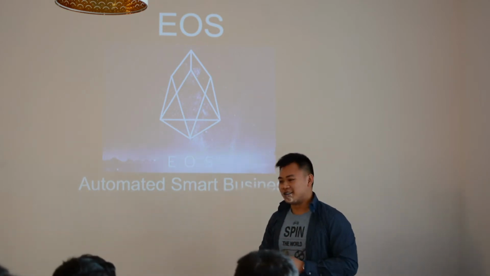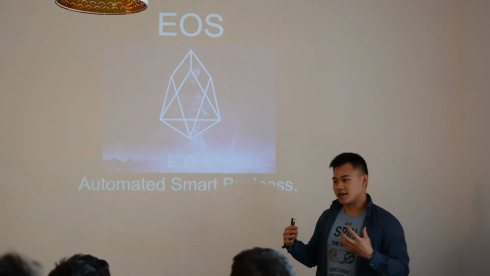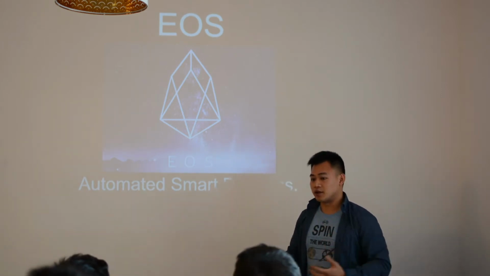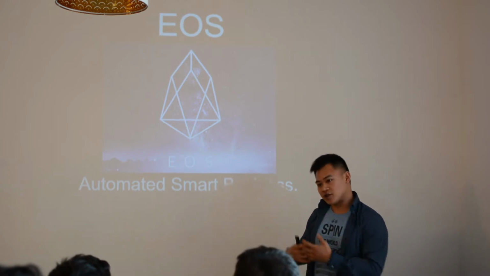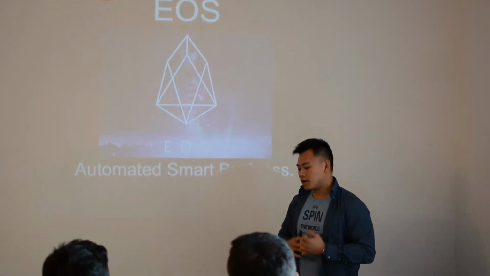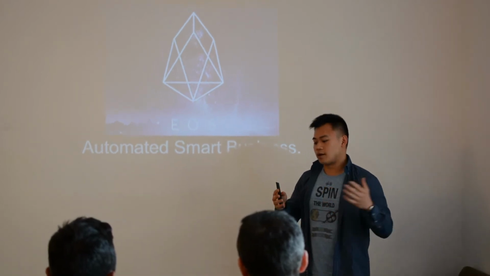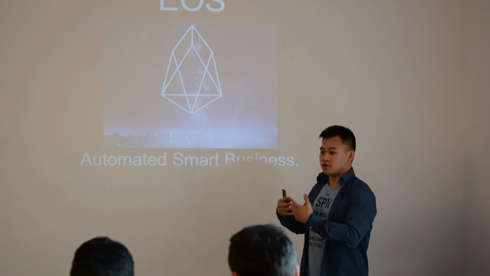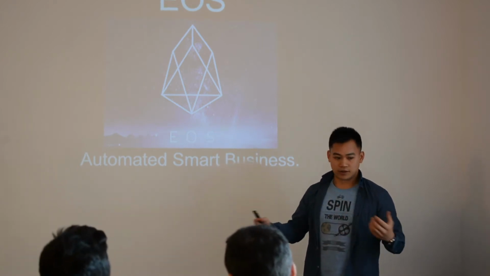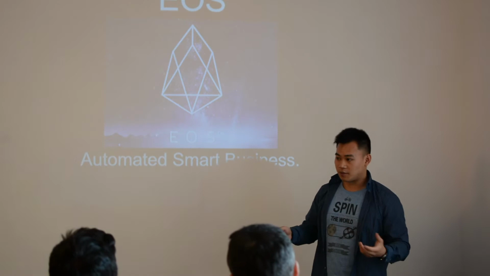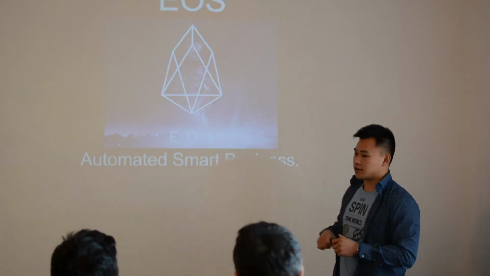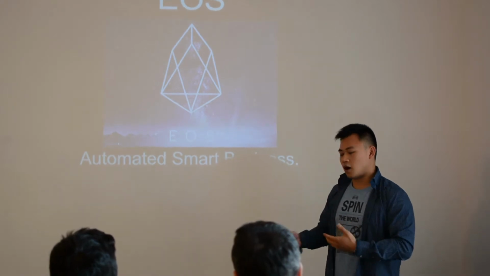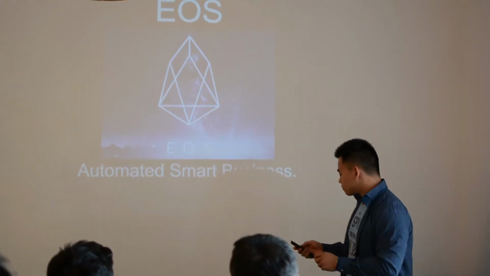Okay, so as you can see, we're still not at the stage where blockchain technology is a very widely accepted and built-on technology. It's still a very specialized field, and there are a lot of obstacles for it to become a general purpose software platform for applications to develop on top of. So here is what EOS aims to solve. EOS is trying to make building on blockchain technologies a little bit easier.